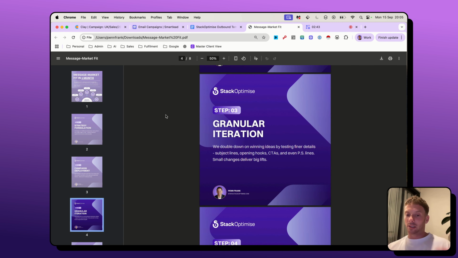Then analyze the results, determine which ones are performing well and equally which ones aren't. The industry benchmark is 1 positive reply from every 350 contacts targeted, right? So essentially 1 lead generated from every 350 contacts targeted. As an agency, we're operating around the 1 lead from every 200 contacts targeted.